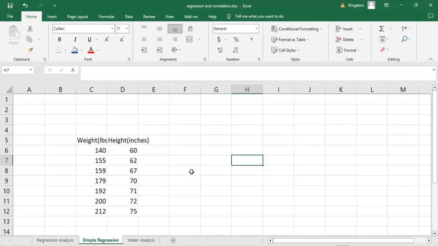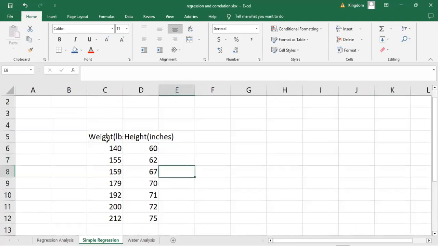Okay, I think it's big enough now, you can see. So we have this data here. The first column is for width, the second column is for height. And now we wish to fit a simple linear regression line of width x on the height y. So let me put here, this is our x and this is our y.